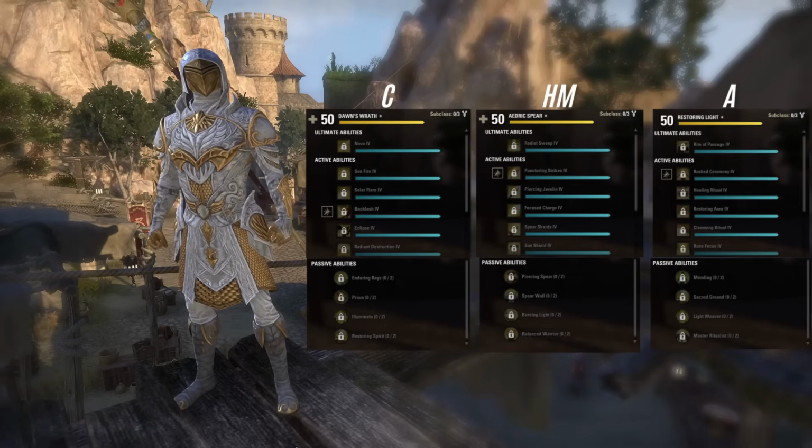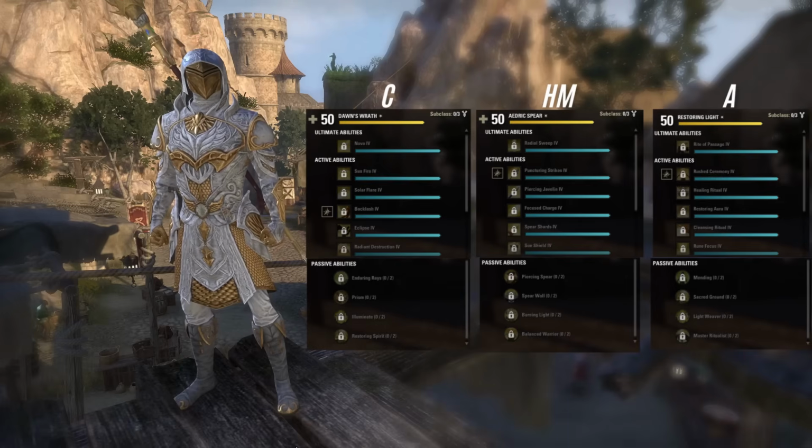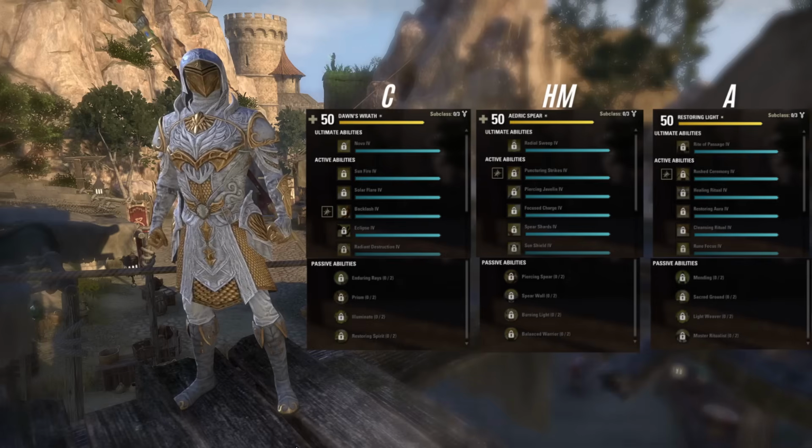So Luminous Shards can give a resource restore synergy and can actually make for a pretty good replacement for Energy Orb on hybrid builds. So, if you're a dungeon healer, this skill line may be worth looking into. It's worth an honorable mention.